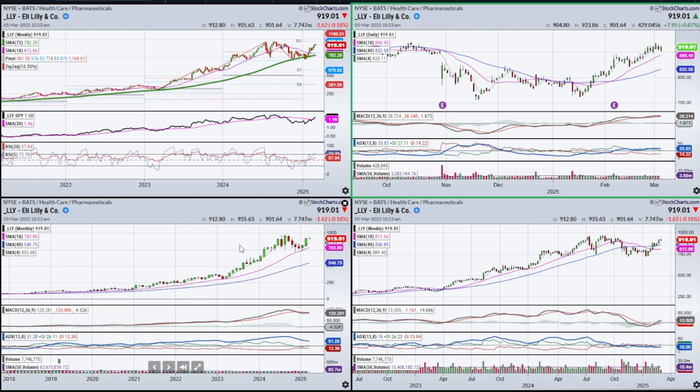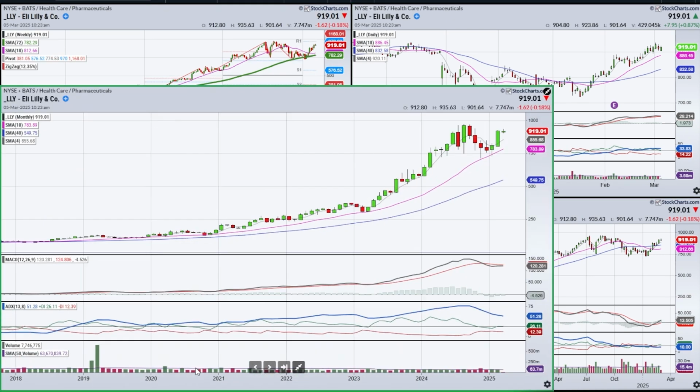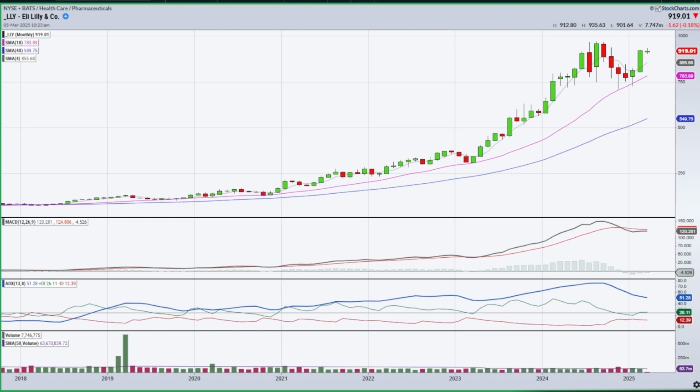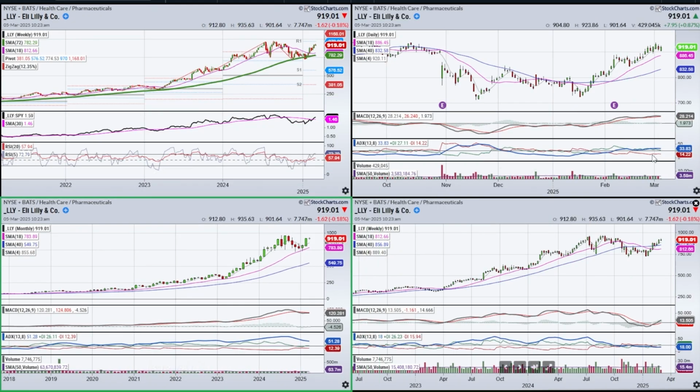All right, so this is a different setup than ABT, which was more of an emerging breakout pattern, right? Early in the trend. This is more of a continuation signal, but we are respecting the 18-month line. Now, when I see this overrun, I'm more inclined to believe that we have to come back down and set up again. I don't think this is going to be ready to break out on its first try.